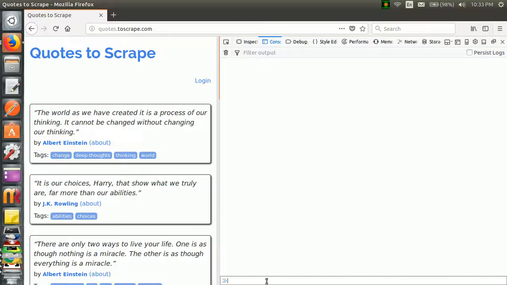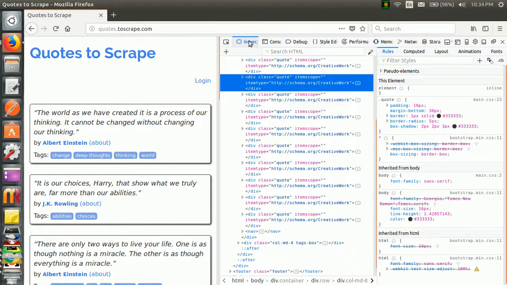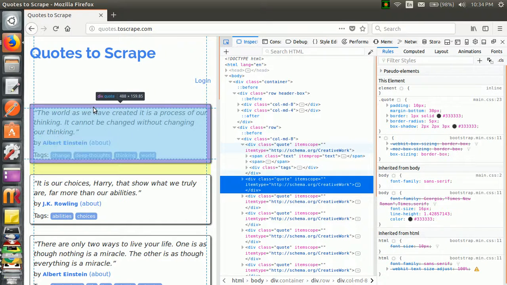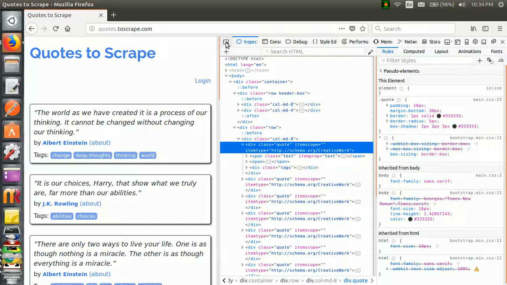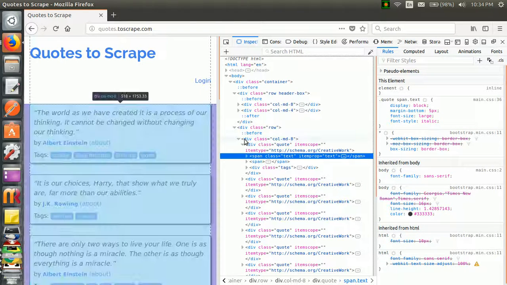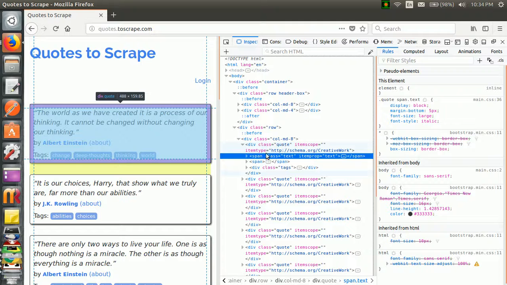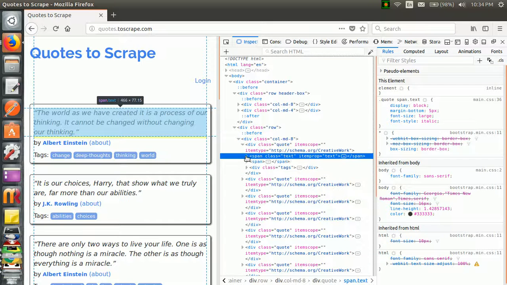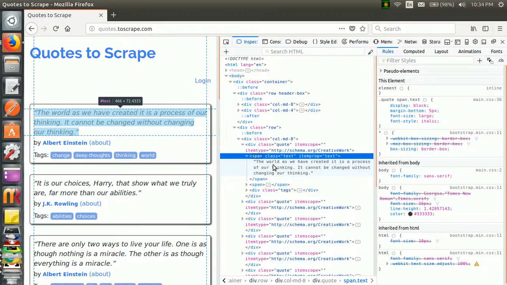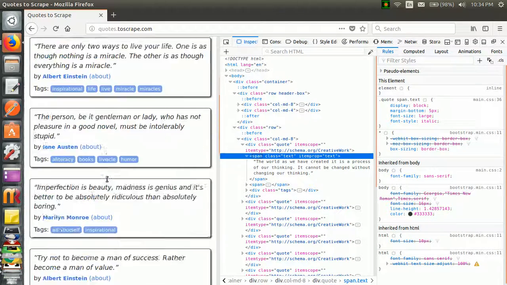There's a console. You can write JavaScript here. Okay, we do all forms of debugging here, but the one that is very important to us is this. The inspect helps us to know which tags we have to interact with. So like this div, if we want to get this text, we can target all divs that have class codes, get the span that has class text, and then get the text in it. That will enable us get all the text that we have here.